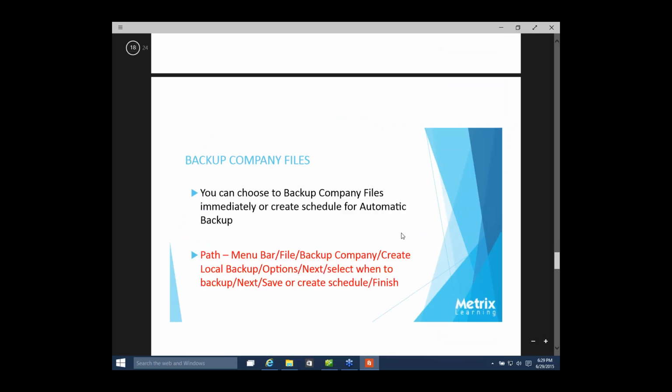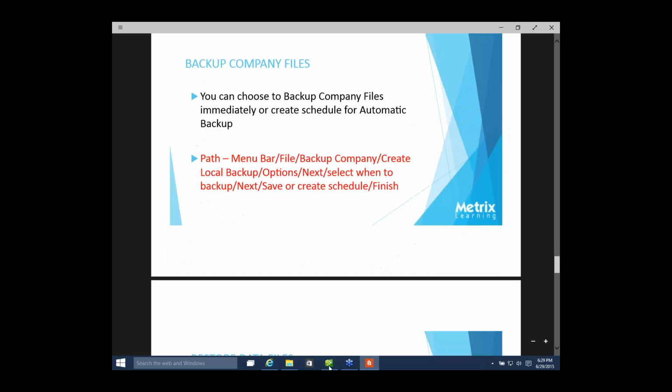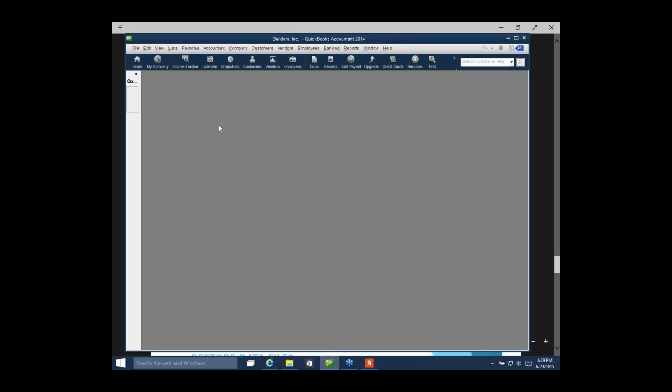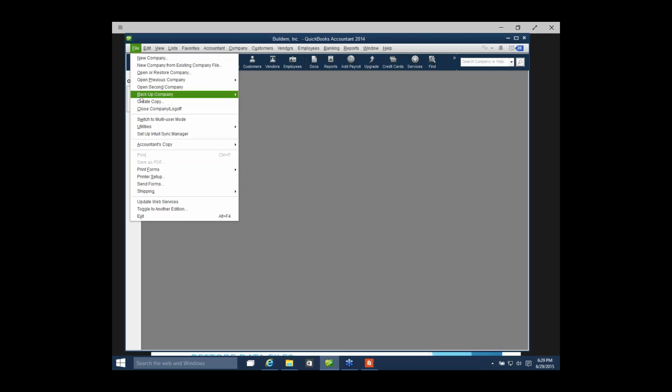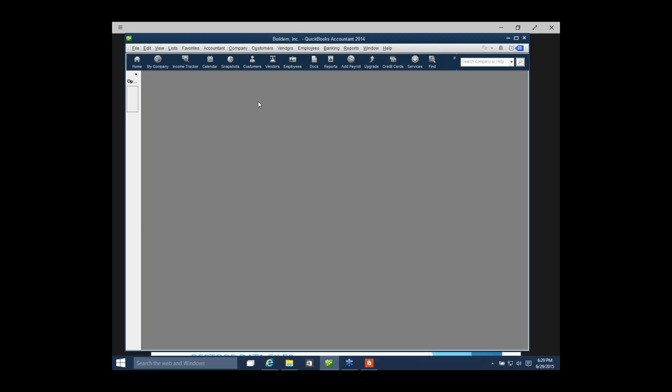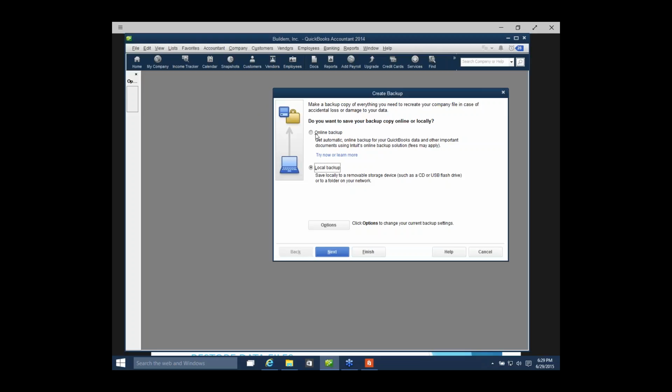You can choose to back up company files immediately or create scheduled automatic backups. And here's our path. We want to back up our company. We're going to create a local backup. We want to save your backup copy online or locally, and we want to back up locally.